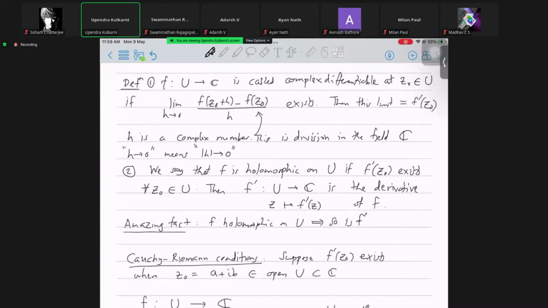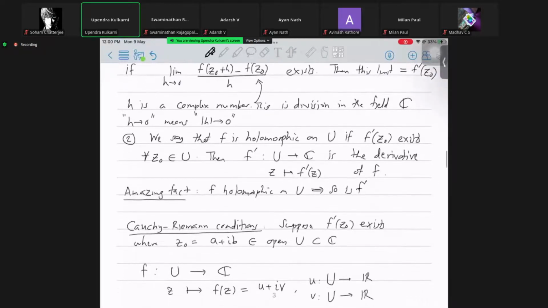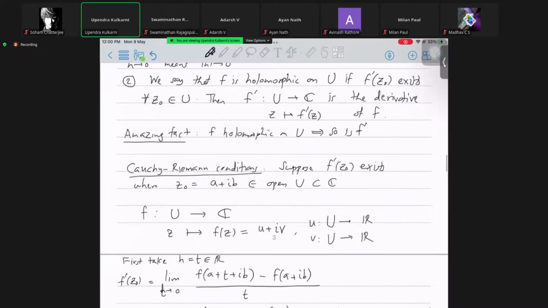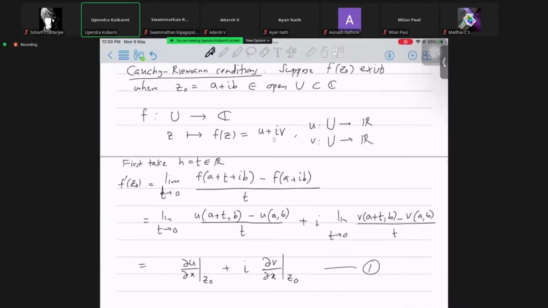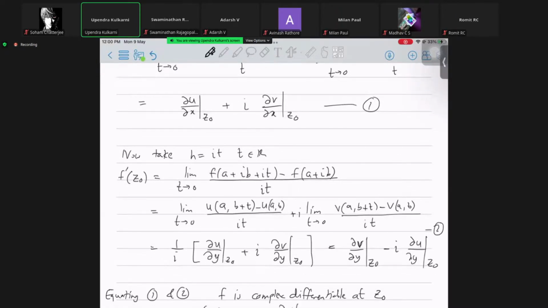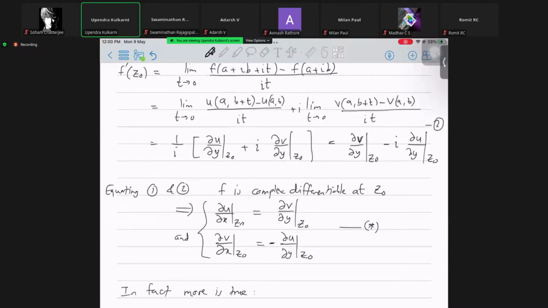Okay, and then, so we saw this fairly easy fact, which is that since this limit is supposed to exist, so we assume that the function f has a derivative at a certain point z0. Since this limit is supposed to exist, in particular, the limit will exist if I move along the real direction or if I move along the imaginary direction. And equating the answer that I got by both of these procedures, we got the Cauchy-Riemann conditions, which is that number 1 and number 2 must be equal, which gives me this star.